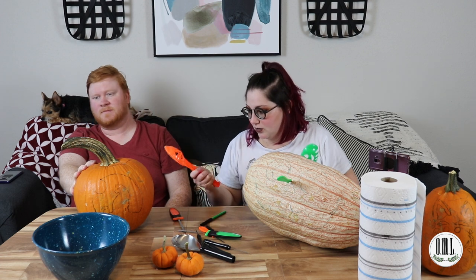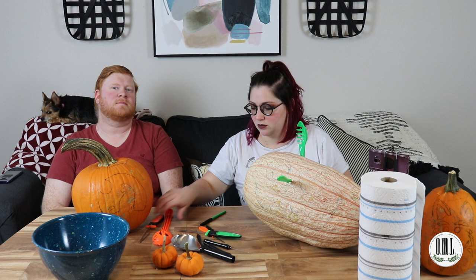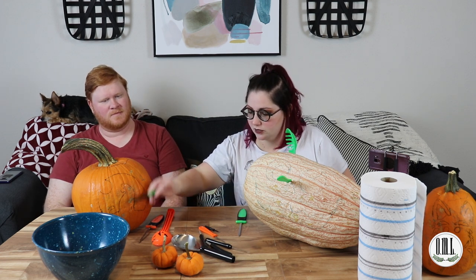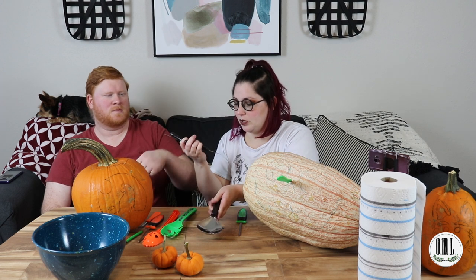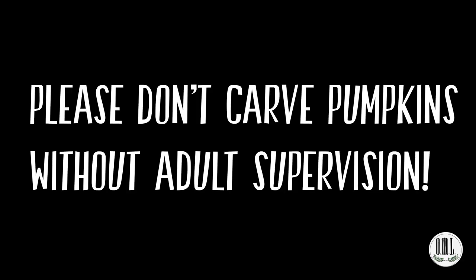She doesn't have thumbs. So we have these pumpkin carving kits. We got these at Walmart and they came with designs. We didn't use them. They come with markers so you can draw your design on, little carving knives. I've got mine stabbed in my pumpkin already. Scoops so you can scoop out the gunk. And then we got this kit at Lowe's, and it's a little heavier duty, which I'll probably need for my pumpkin because my pumpkin seems to be difficult.